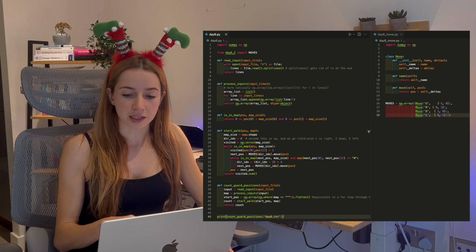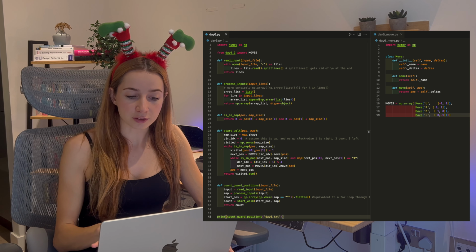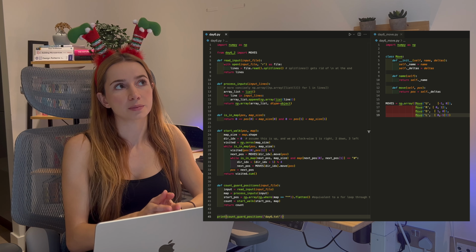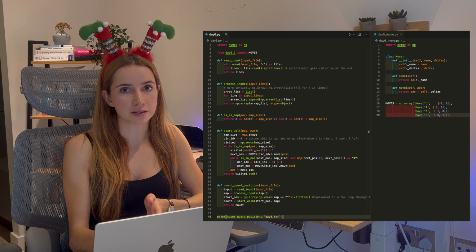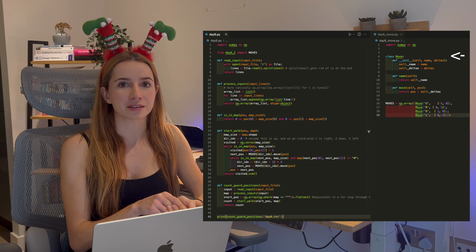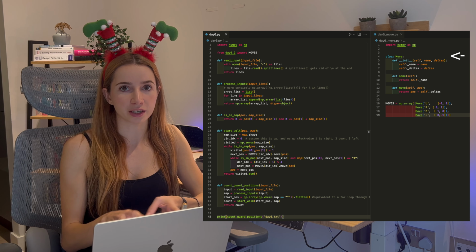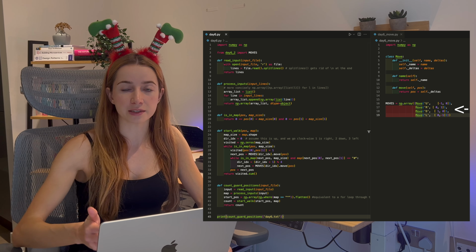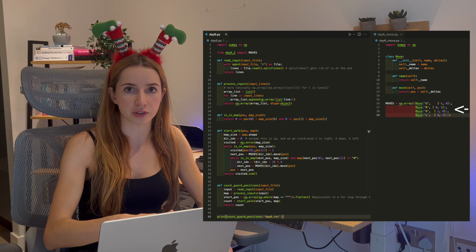So as we are advancing through the map, we check if the next position is within bounds and whether it is an obstacle or not. If it is an obstacle, I turn the movement towards the right. And this is where I was kind of inspired by my Tetris video. I created a move class with moving directions. So it has a move array with the directions that the guard should turn to based on his previous position and his previous direction.